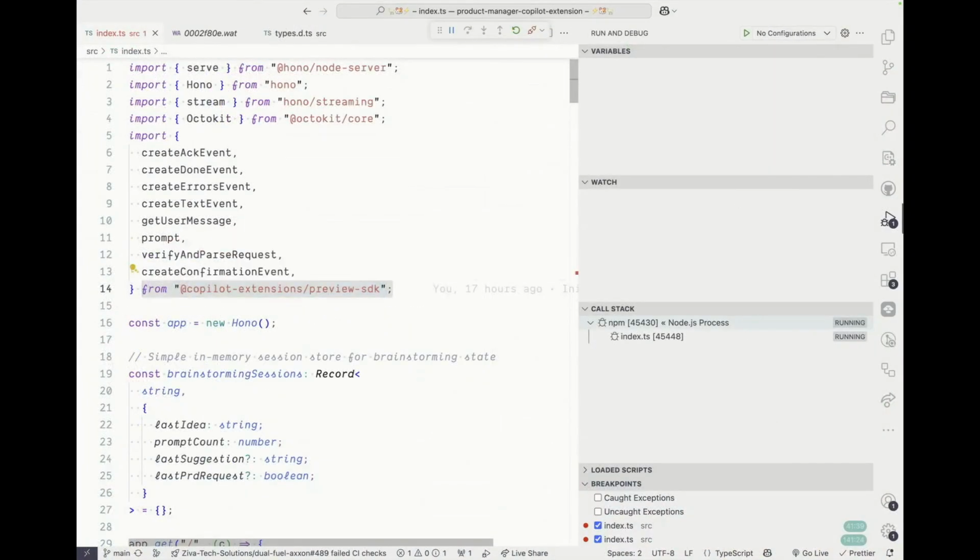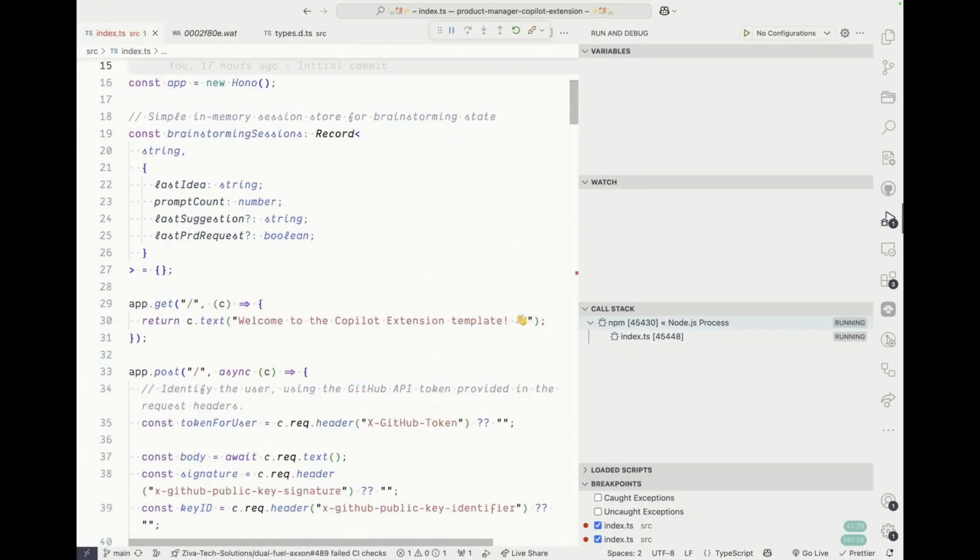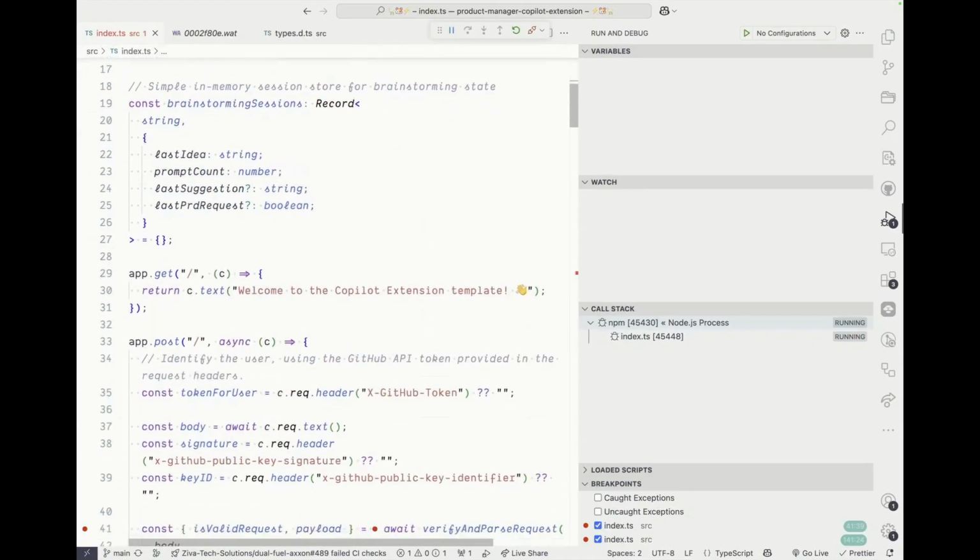At the moment, this is only available for JavaScript and TypeScript projects. It is open source though, so if you are interested in using this in your language, whether that's Go or Elixir, I know Brian Meeker is probably in the chat from Virtual Coffee, who's a big fan of Elixir, you could always port it to that. I feel like at some point other languages will be available, but JavaScript's pretty ubiquitous these days, so I think that's probably why they went with that language for the SDK to begin with, at least. And essentially, it really is just a web app.